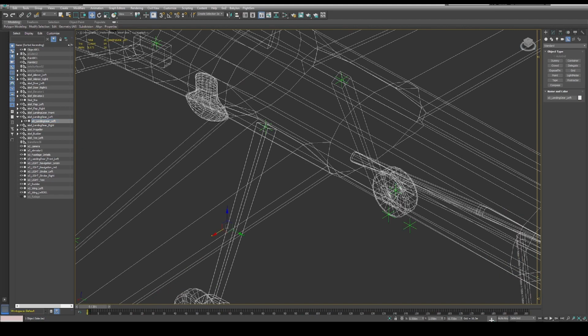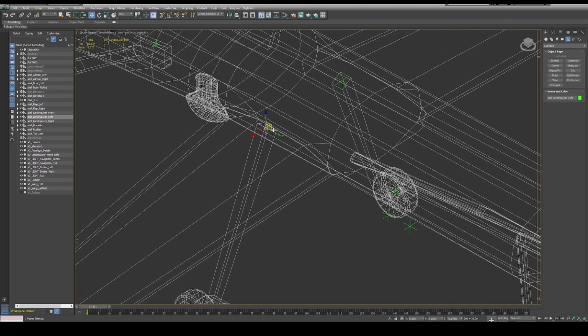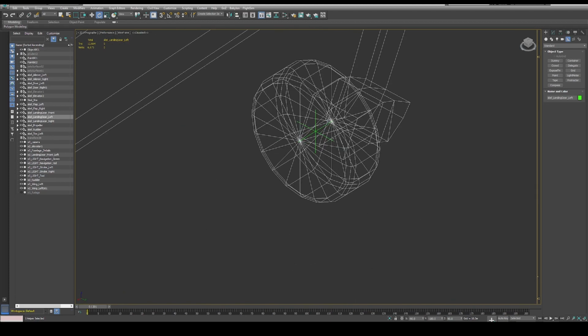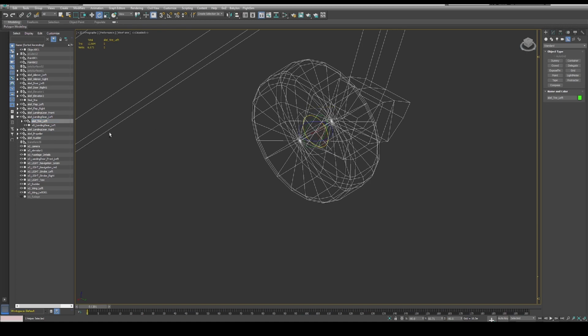So now if we click the little proxy, we've got moving landing gear. So we want to also make sure the tire SKL is in there. So let's go landing gear left, and we'll say landing gear left, and then we have landing gear. So this will go above that. So what we'll do is we'll put the tire in the SKL, and there you go. So now they're separate. Now you can move this separate, and that one's that.